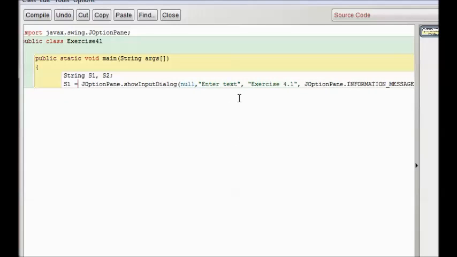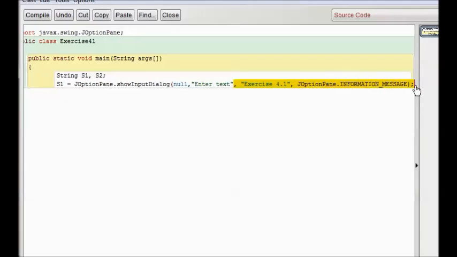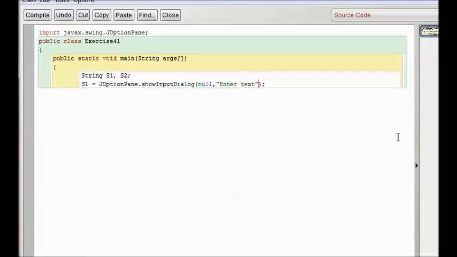Okay, so I'm going to put in here the show input method. Now I don't need this extra stuff here. I can take that out. You can put it in if you want. That'll show up at the top. It'll show up as an information message, but we don't need it. Erase that.